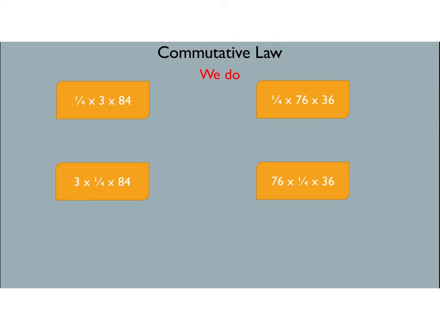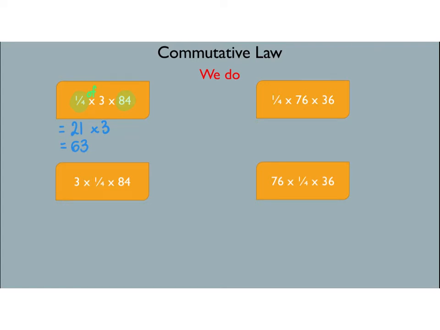Okay, so when we're working out our fractions here, it's important to remember that if you've got a quarter times something, it means the same as finding a quarter of something. Okay, so I'm going to have a look. What could I find a quarter of in this first question here? A quarter of 3. 3 isn't in the 4 times table, but 84 is. So I'm going to find a quarter of 84. And that's 21, but I still need to multiply by the 3, and that gives me 63 there.